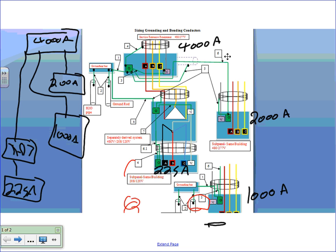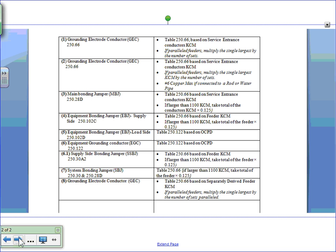And this one on the side is just a one-line diagram to show how the systems are tied together. Okay, let's go. I'm going to remind you guys, all of you have these sheets. So I'm going to size all the number ones, right? Wherever number one is, all the number ones for the switchgear.